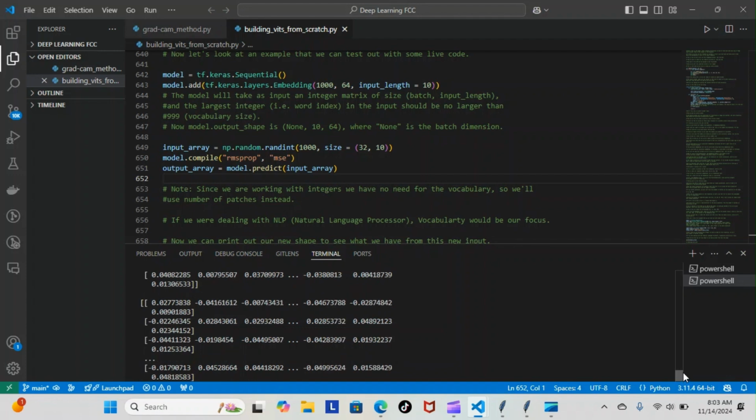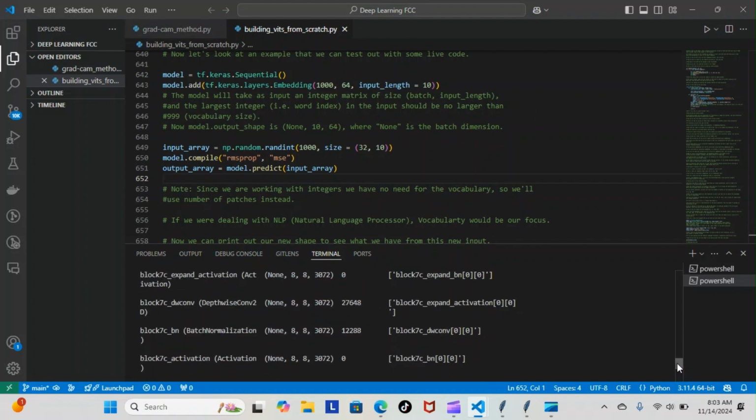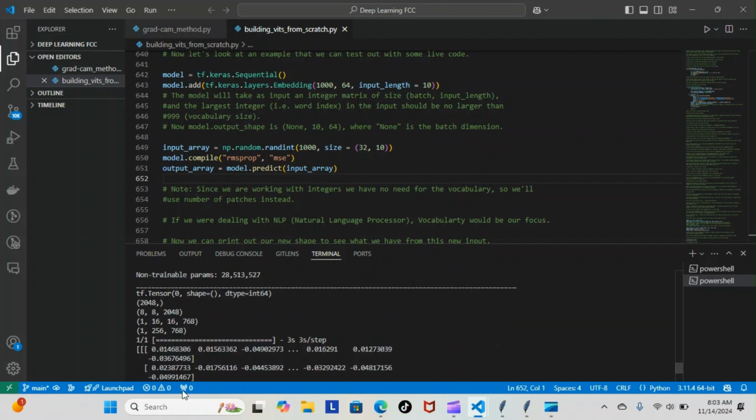So this is our tensor here with our input array from our compiling of our tf.keras.Sequential. You can see our embeddings, vocabulary 1064, our input length equal 10. So this is basically a 3D tensor, and I can show you that it is a 3D tensor. If we go back up to the top, we can count the brackets, and the number of brackets will tell us the shape of our tensor. So you can see here 1, 2, 3. That indicates it's a 3D tensor indeed. And if we go back up here, you can count our commas. You can see here 1, 2, 3. So we do have our 3D tensor.